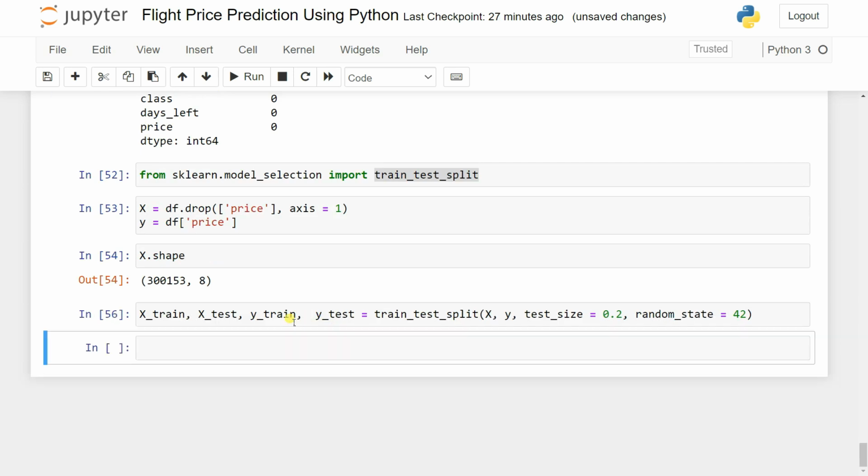Now it's fine. Now let's select a machine learning model. You can also cross check it. You can select all of the models and do the hyperparameter tuning and try to choose the best model. But in this case, because I'm just making this project, that's why I'm going to choose linear regression. You can choose any of the regression models and cross check it. You can cross validate it and also do the hyperparameter tuning if the model has hyperparameters, and you can choose the best parameter and the best model. Okay, it's your job.